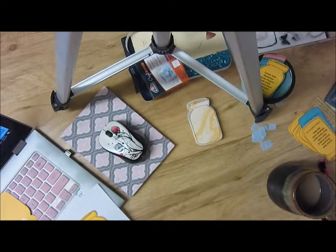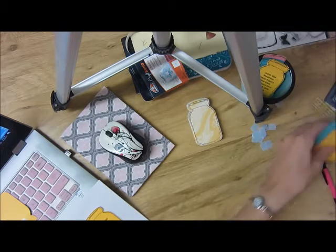I wanted to share with you this little trick. I'm working on something and I thought, I should show you guys how I did this.